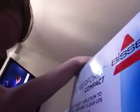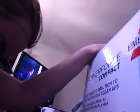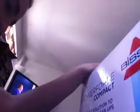I got a Power Force Abyssal Vacuum. I had to get another one. I have one already, but there's something wrong with the hose on it, so I wanted to pick up another one. This is powerful cleaning, lightweight and manageable, multi-layered filtration. I don't know if you can see that, but that's what it looks like.